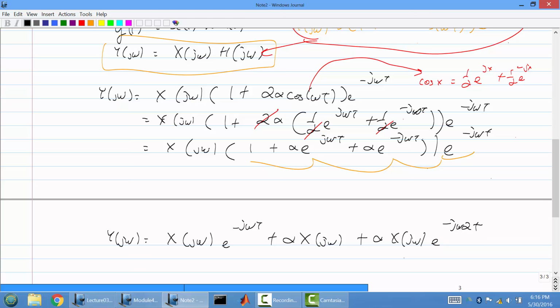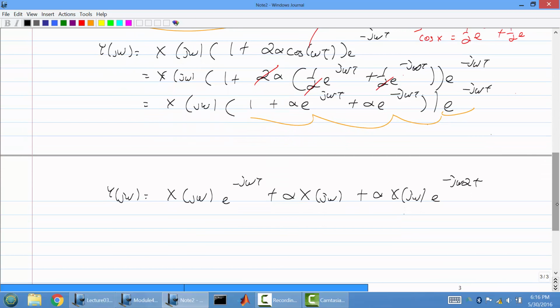Okay, great. Now, this is what it looks like in frequency domain. We can go back to time domain. If you recall, there's this shifting property, right? If you delay by some time instance t naught and take the Fourier transform of this, it's just the regular Fourier transform times e to the minus j omega t naught. This is what we call the time shifting property.